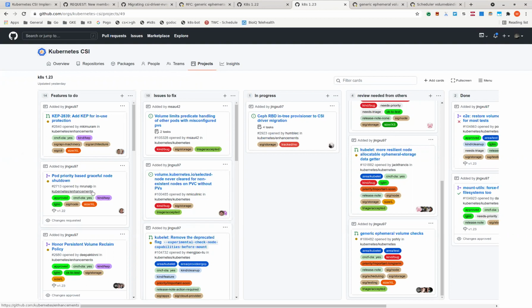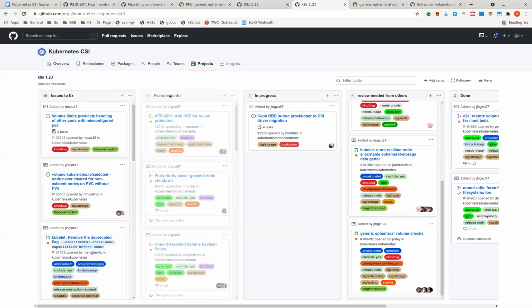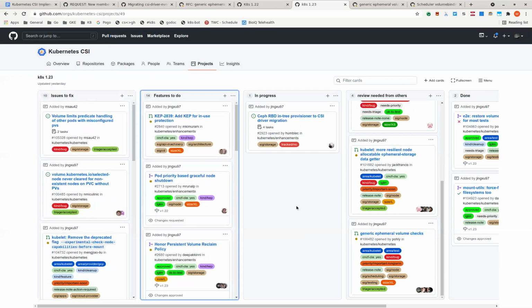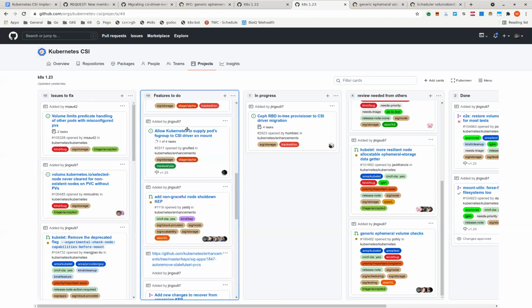But if you prefer the other way, we can go back. I don't know if the features to do should be in the middle. Otherwise we're not really tracking them, just features to do always. It's like we are only looking at the PRs now, not really tracking the features as we did in the past. That's my question.